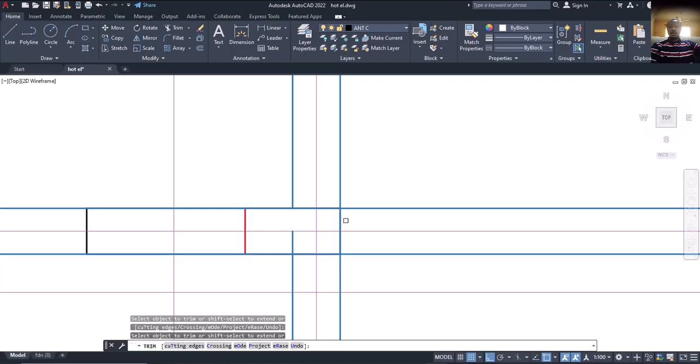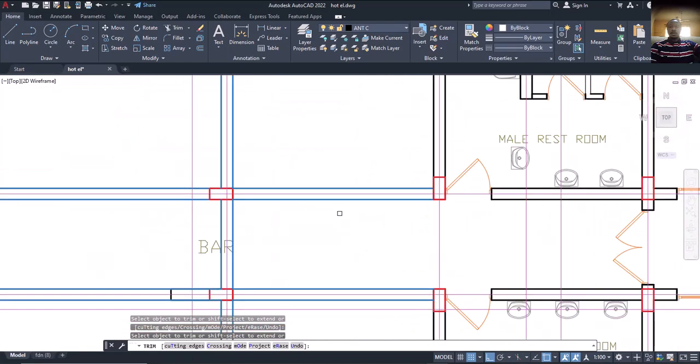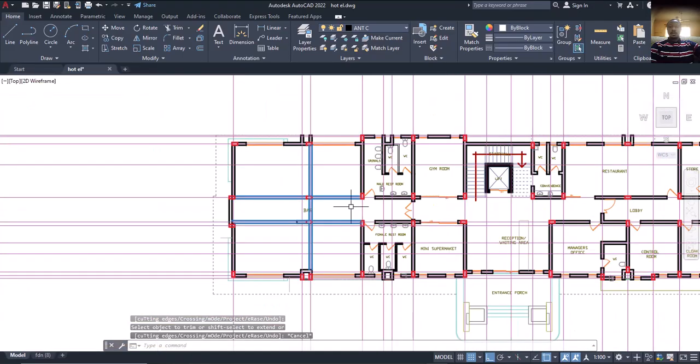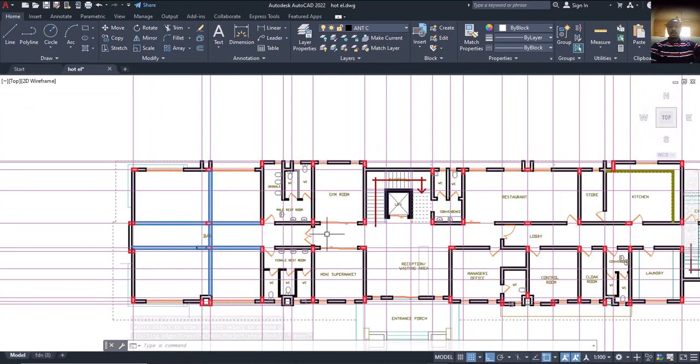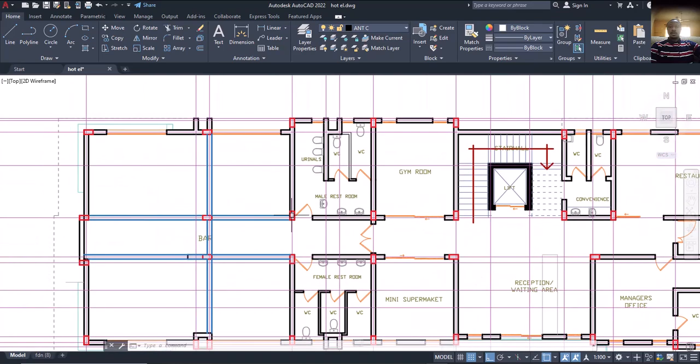So I can trim this one, trim this one, trim this one, trim this one, trim this one. You can see what we are having, isn't it? So that is that. Okay, I can also come here now and try to extend this one, because this one has given me a panel. Is that okay? This one I'm going to do to the end. So let's now see. That's what we are having.